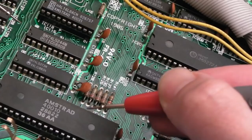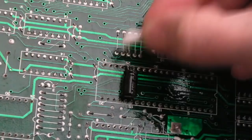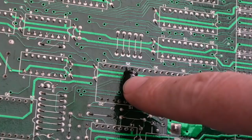And in case you're thinking, well, Amstrad didn't see any need to put caps on there, that's true, but there are very few caps on the board. Now, this board, compared to the 464, has quite a few more caps, but they're all up near the tape area, where the tape interface is. There is one tiny, weedy little cap just where the power goes in, somewhere around there. I haven't checked to see what rail it sits on. But adding a little bit of smoothing with an electrolytic like that, 47 microfarad, I've gone with Panasonic super low ESR ones, the FR series again.